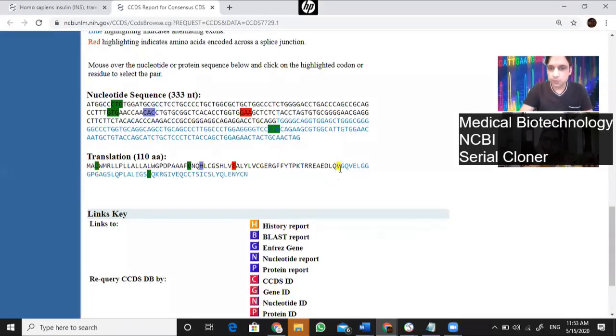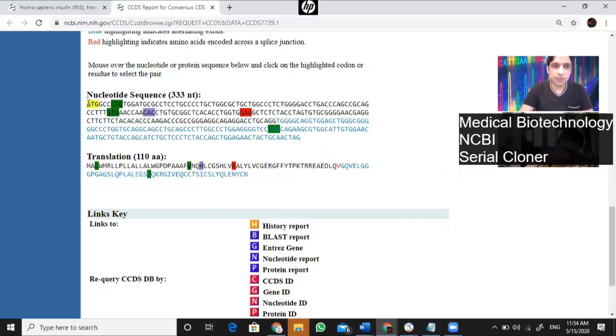One more thing you need to know, the splice junction. This is important. When two exons merge together, spliceosomes do this work. They cropped out the introns between the exons, merge them together. So the amino acid which is joining the two is referred to as a splice junction. Here, it's usually colored as red. We are lucky that we have two exons; there can be multiple exons as well.